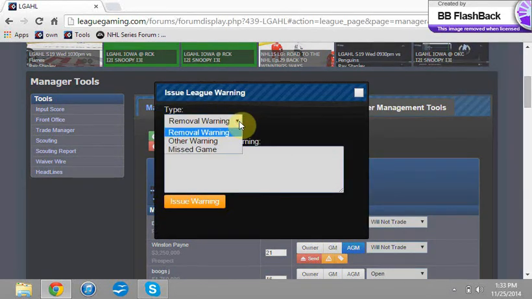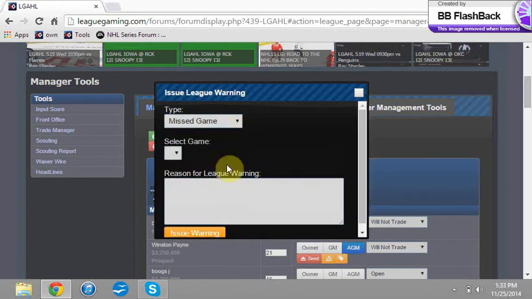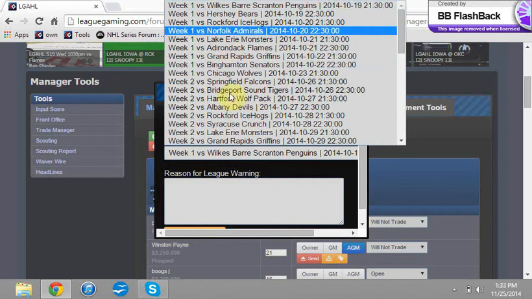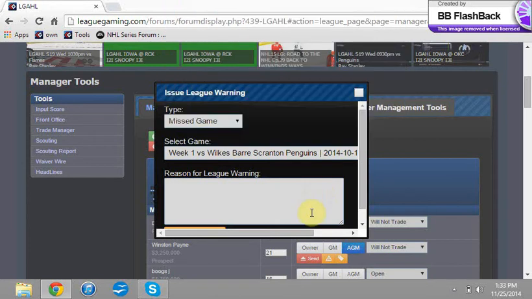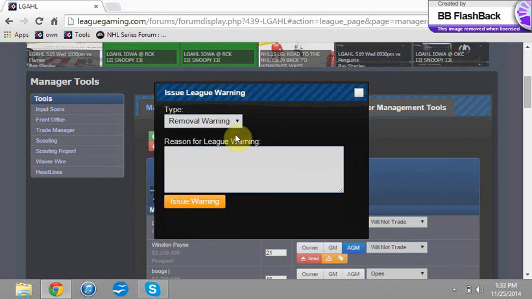What's important to be able to remove a player for missing their games is you have to issue them 3 missed game warnings. Select which game they missed, obviously. The player has to miss 3 games in 1 week in order for them to be removed for inactivity. That shows that you took the time to schedule them for games and they still weren't able to show up. Once you've filed your 3 missed game warnings, the last thing you have to do is issue a removal warning. The removal warning says, hey, listen, man, you no-showed your games, we're removing you from the league because you're inactive. This also gives the player the opportunity to comment back.